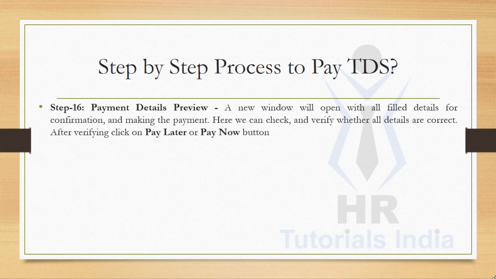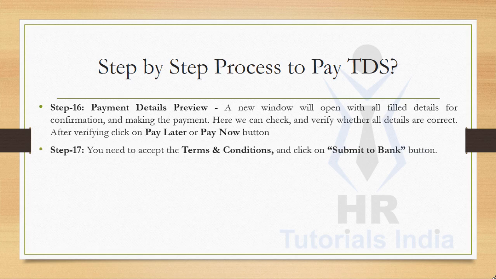Step 16. Payment details preview. A new window will open with all field details for confirmation and making the payment. Here we can check and verify whether all the details are correct. After verifying, click on the Pay Later or Pay Now button. Step 17. You need to accept the terms and conditions and click on the Submit to Bank button.